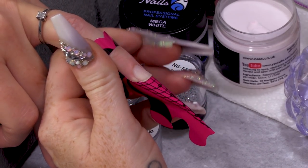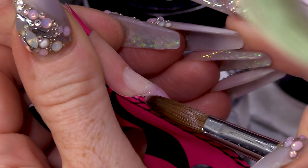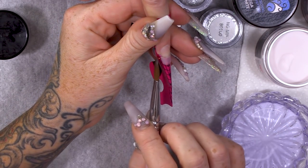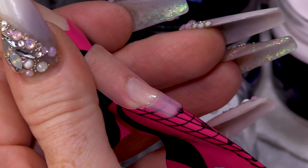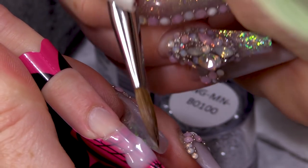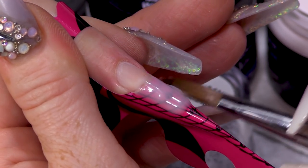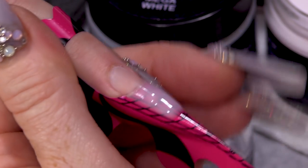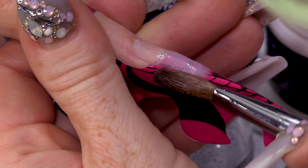What I'm gonna do first of all is just lay down a very thin layer of Lunar Blush. This is like a soft whitey pink — it's slightly transparent if you do it very thin, and that's kind of what I want. I just want this sort of little base layer. I'm using a size 6 Oval Sharp brush. It's perfect for this size of nail. I'm a lot more controlled with this size 6.